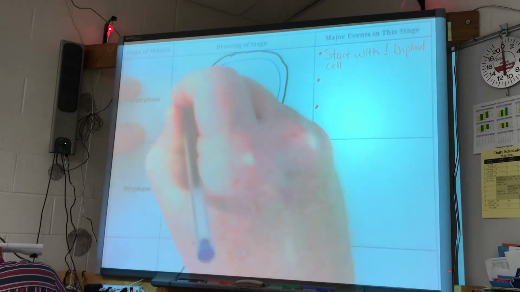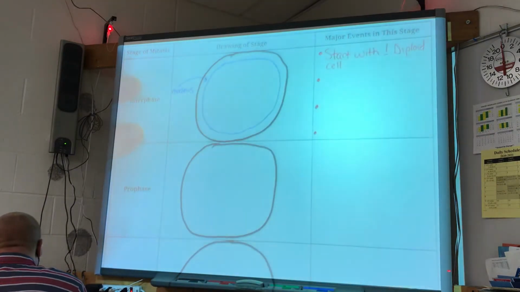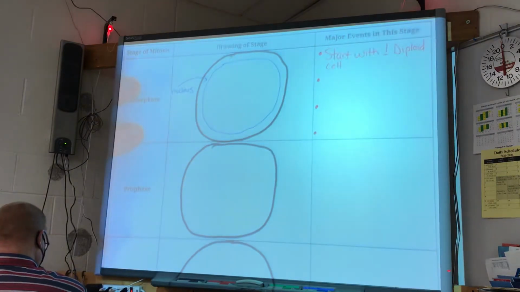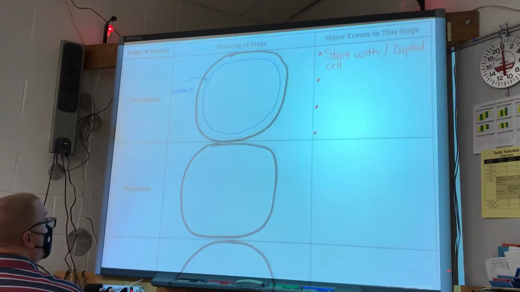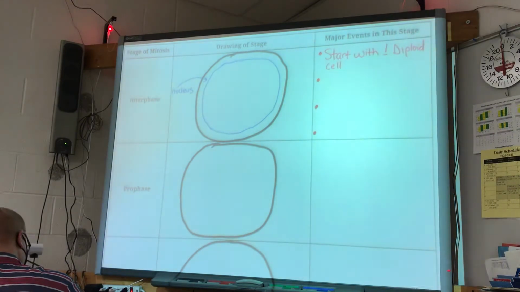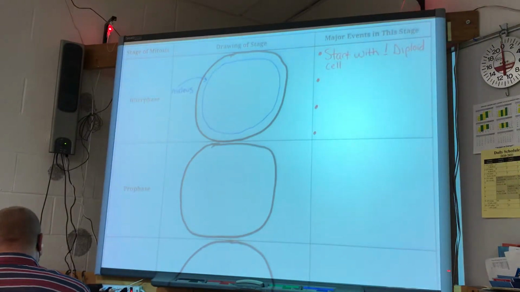So we have a cell that has a nucleus in it. Now we're going to draw a giant nucleus in our cell, very unproportional. But the reason is when we talk about mitosis, mitosis is making 2 new cells, and one of the key things is the division of the genetic information, which is housed in the nucleus. So we're going to draw a very oversized nucleus that takes up almost our entire cell. Okay, so we start with one diploid cell.